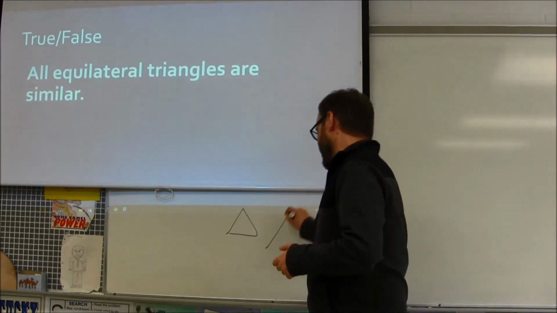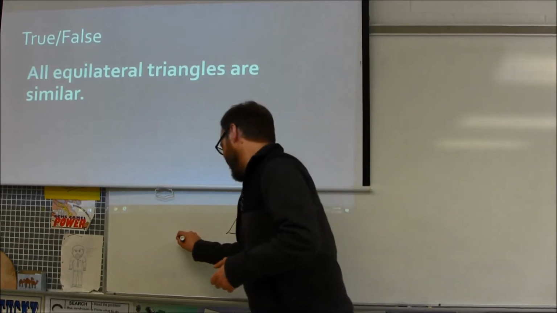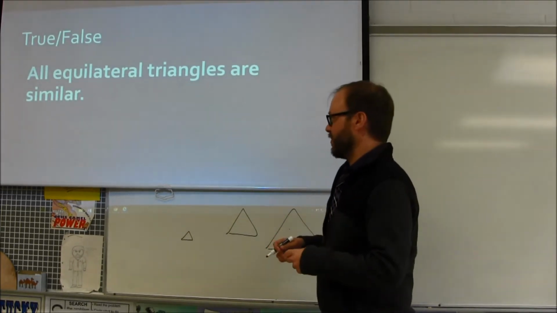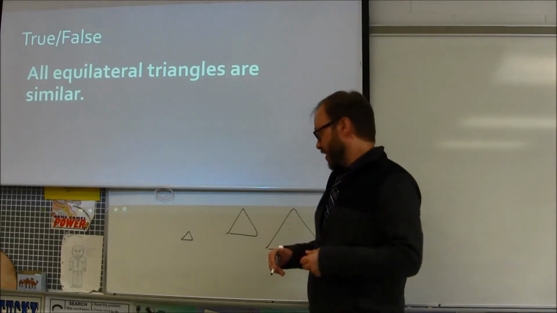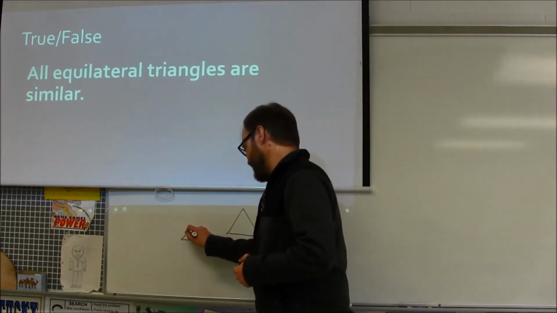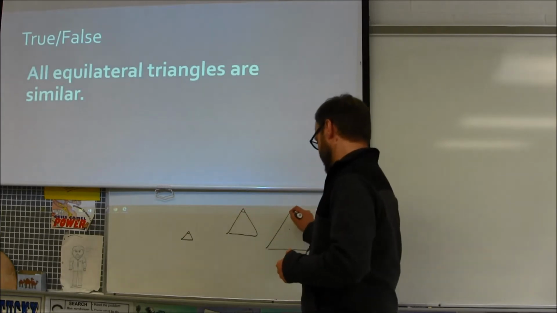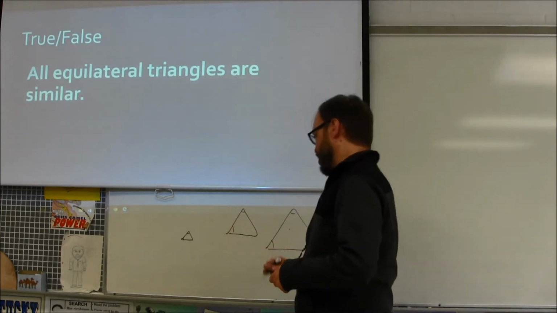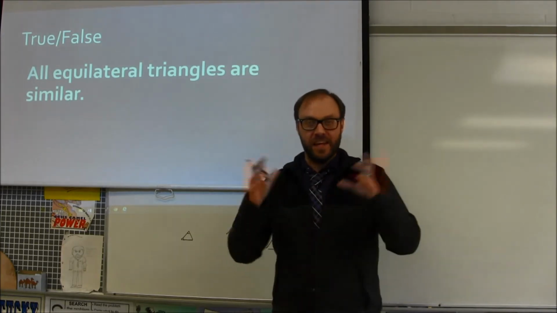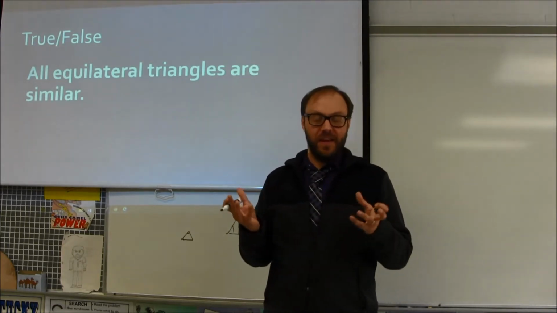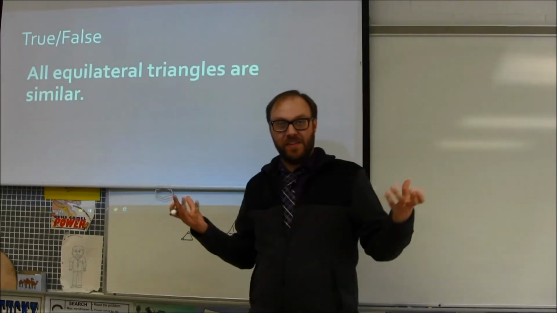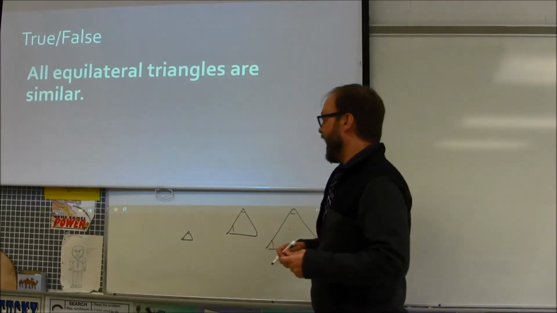And you start drawing some equilateral triangles, and I think you're going to start thinking, gee, these all look similar. Well, are they similar? The angle measures are 60 degrees for all of these. In fact, all of the angle measures are 60 degrees. So you can prove any two equilateral triangles similar by the angle-angle rule, and you're basically done at that point.